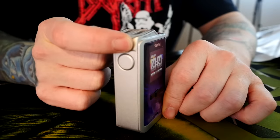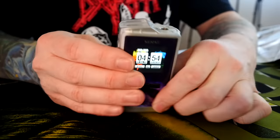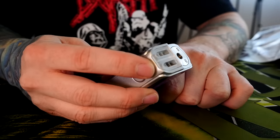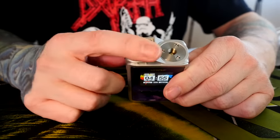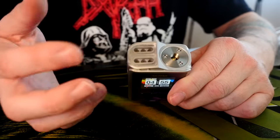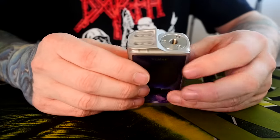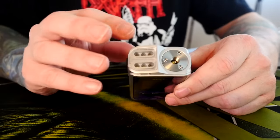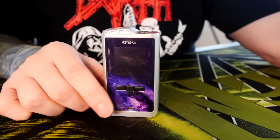If you just grab this and press the LED button, nothing happens — you can't accidentally blind yourself while vaping. As soon as you press the fire button, with or without an atomizer, that activates the LEDs. When you press the LED button they light up like circus disco crazy stuff. It would be cool if you could pre-program a sequence or choose one specific color, but there's no way to do that in the menu. Each number does something completely different — random flashing, strobe, or fading effects.